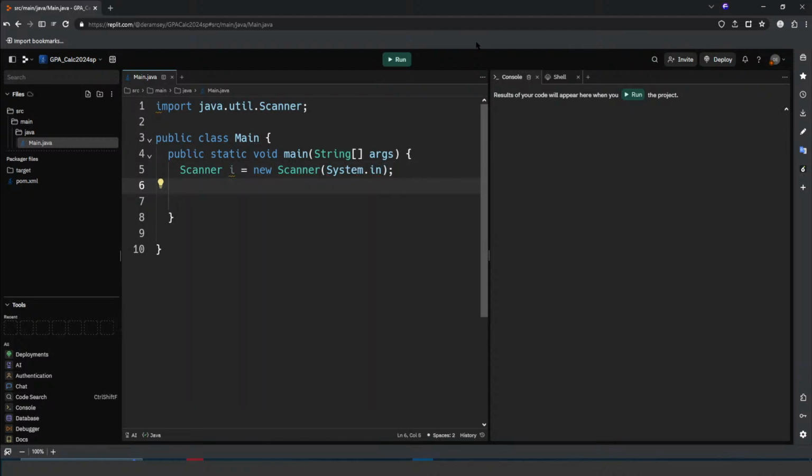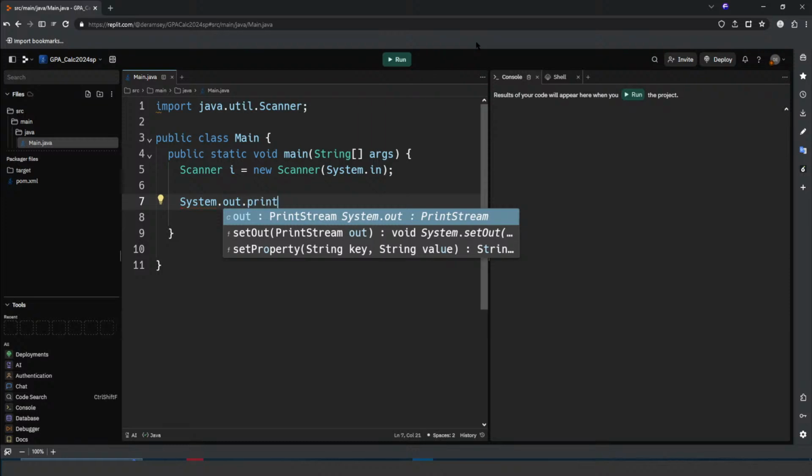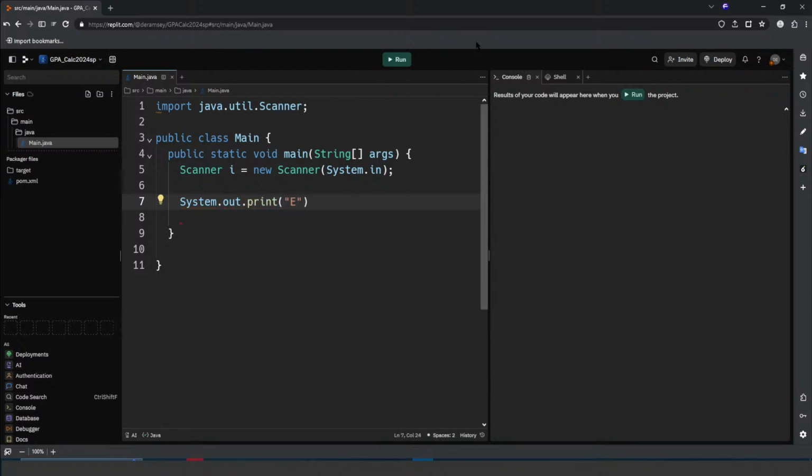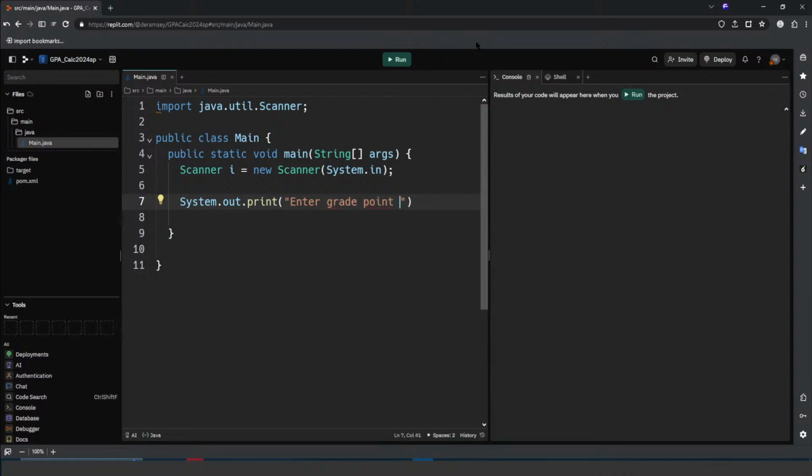Right, and so now what we can do is we can say, okay, well, what are we getting here? Well, first of all, we're getting system.out.print "Enter grade point 1." And that's going to be a floating point number because with grade points, if you have pluses and minuses, you're going to have a partial grade point.